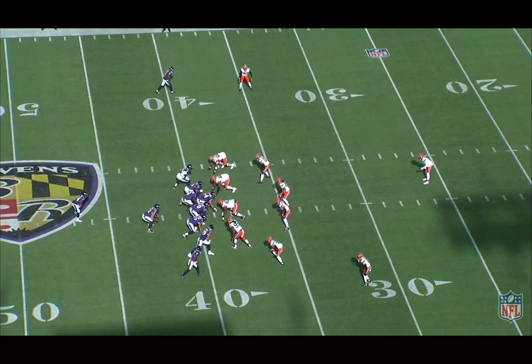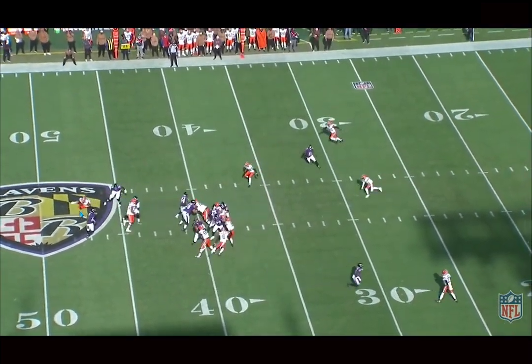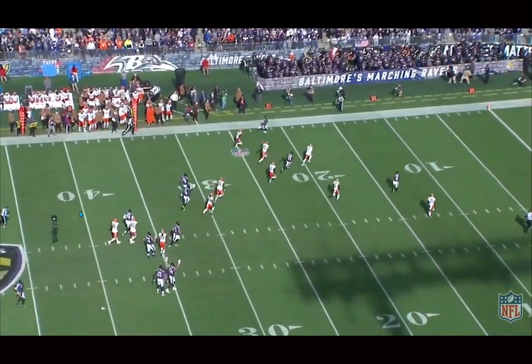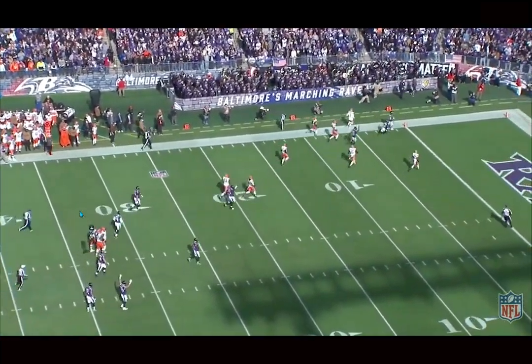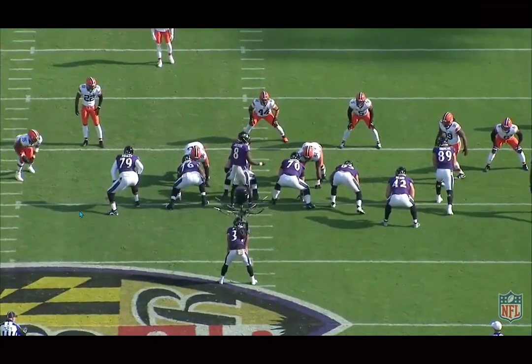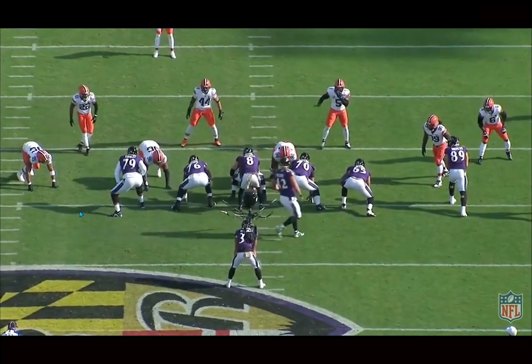We're back, and today we're going to film on Keaton Mitchell, Baltimore Ravens running back rookie. He's finally getting his touches these last couple games and he's been so explosive. Every time he gets the ball he's just like a big play waiting to happen, and I feel like that's exactly what the Ravens needed at the running back position — a really good complement to Gus Edwards. I think he's going to help take this offense to the next level. Really exciting player to watch.